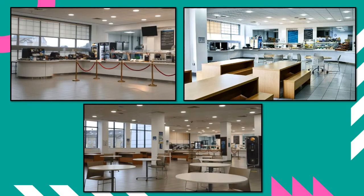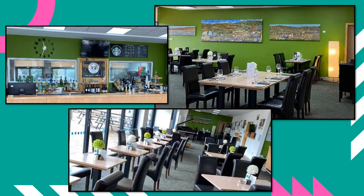Our refectory area is open for breakfast, lunch and snacks and offers a variety of warm food, sandwiches and salads. Students can pay with cash or by card. If at school you qualified for free school meals, you may qualify via the student bursary scheme for free college meals. There is also a cash machine on site for students to withdraw money. Landing 72 is our student-led restaurant and Starbucks cafe. This is open during the day and on an evening and is available to staff, students and members of the public.